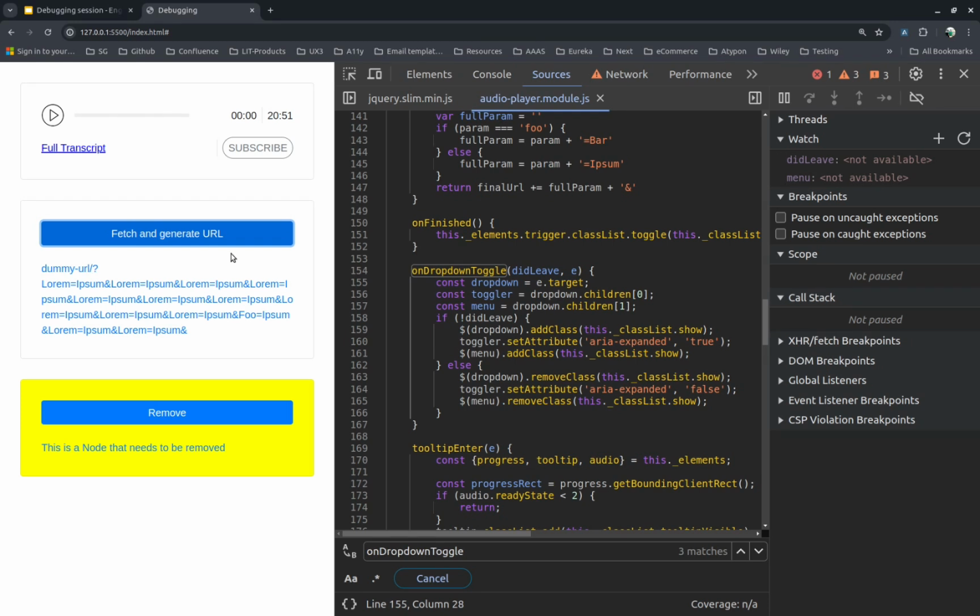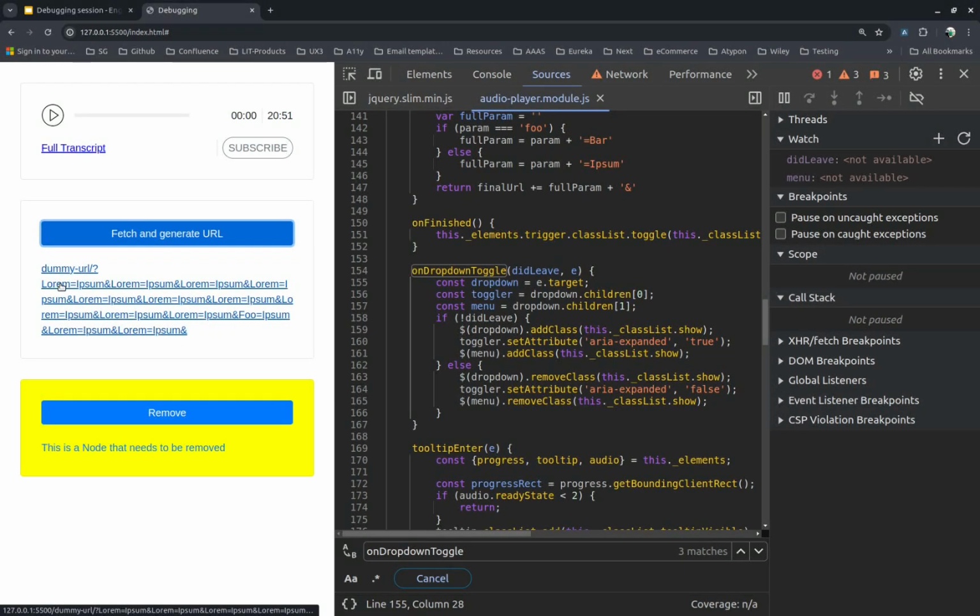So that rule is that it fetches some dummy data, let's say for example, which is about query params. The query params should be one of two strings, one which is lorem, the other is foo.